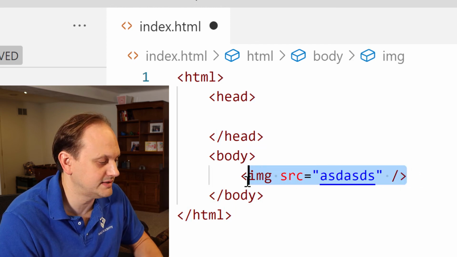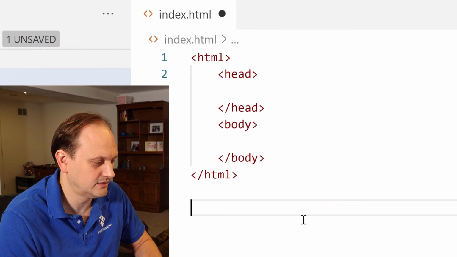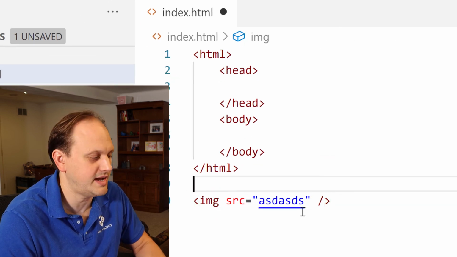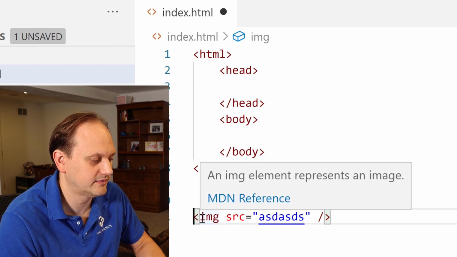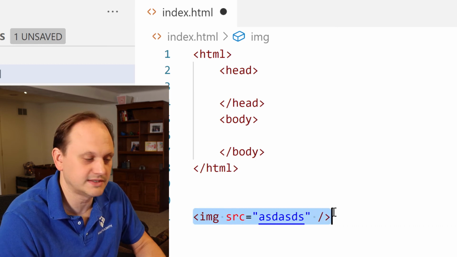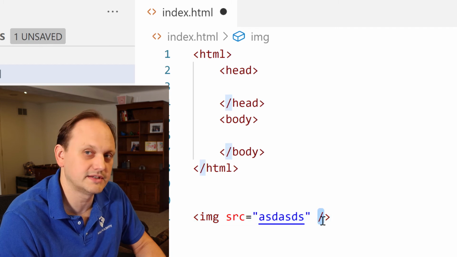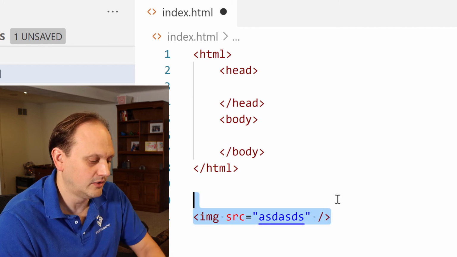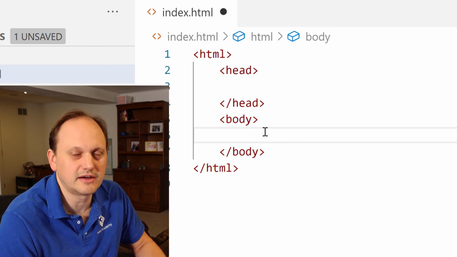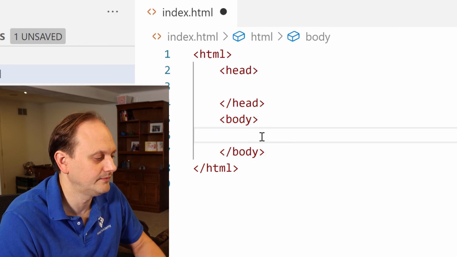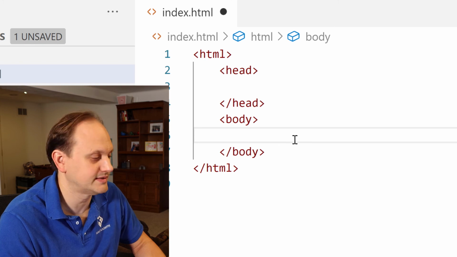So there's only 2 ways to do tags. 2 and only 2 ways to do a tag. We've got the standard tag, or the self-closing tag is what this is called. It closes itself because it has the slash at the end of it. Or you've got the normal tag, so it's got an opening tag and a closing tag pair. Hopefully that makes sense on how tags and elements work.